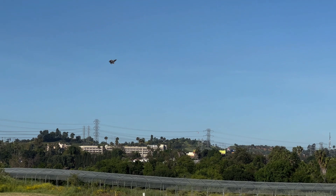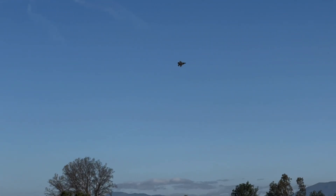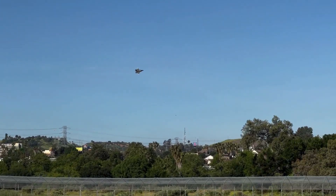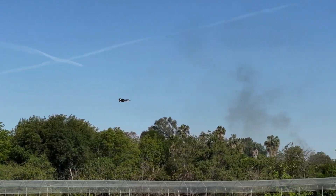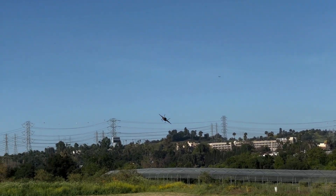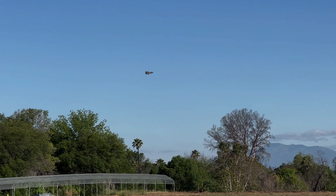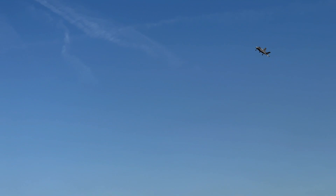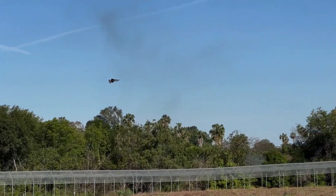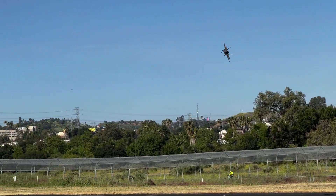This jet is amazing. And like I said, this is only on like 50% throttle. She's doing so well. My timer is set for three minutes — 40 seconds left. I'll do two more passes and then go ahead and land it. That's an inverted pass. And go ahead and land it.